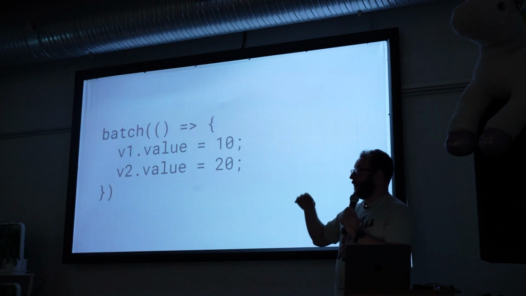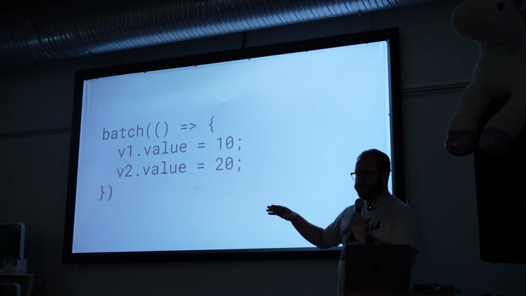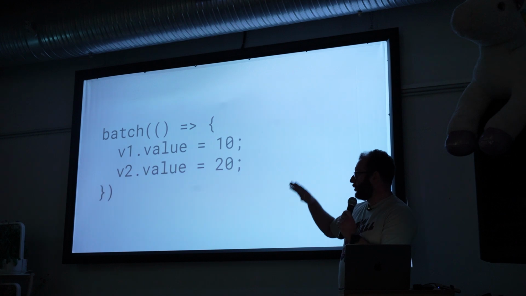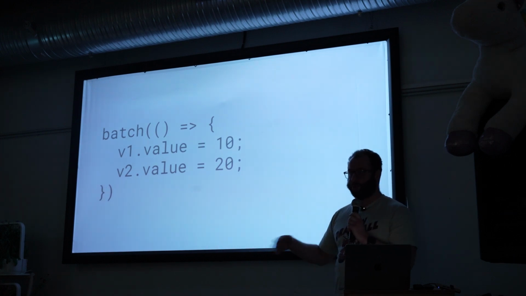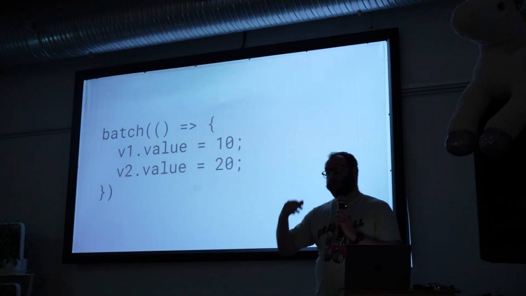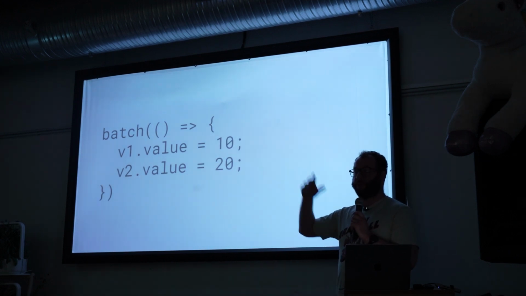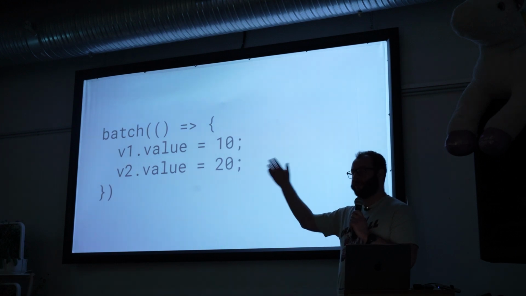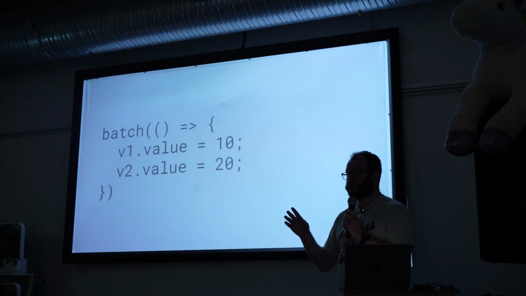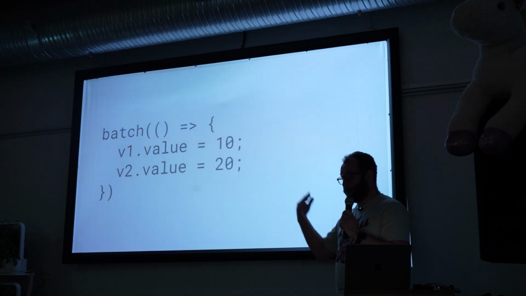So only after both of these writes happen, all the computed signals dependent on either V1, V2, or both will be recomputed. And that way you can also hook more effects to them, like sending the call to persistence layer and saving things. So you move several blocks together in our example, and we batch this operation.